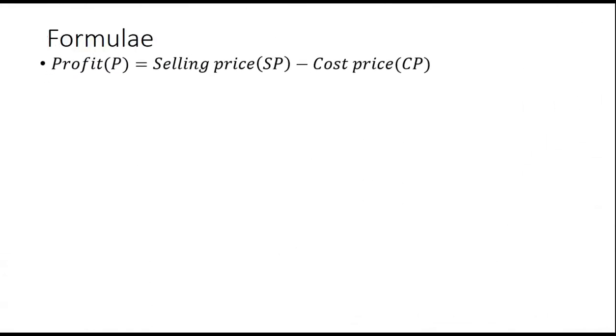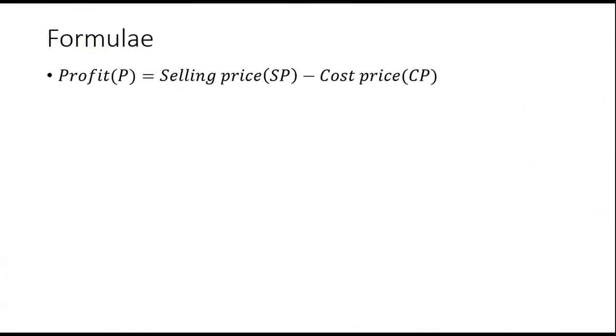Okay. So let's take the formula we'll be using here. Now, you should know that profit is equal to selling price minus cost price. For you to get a profit, your selling price, the amount you sell the product, should be more than the cost price. So profit is equal to selling price minus what? Cost price. SP minus CP will give you P, profit. I hope you're clear with that.